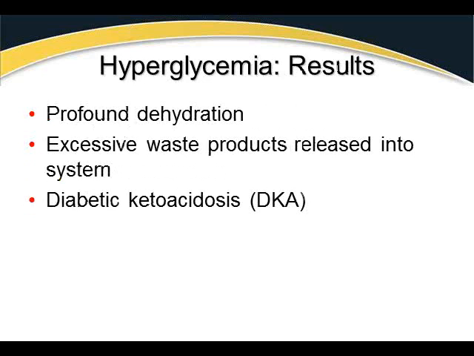So some results of hyperglycemia: profound dehydration. These people typically become very dehydrated. The body's working overtime to get rid of the extra sugar, and when it does that, you pee, you become dehydrated. Also, there's so much sugar outside the cell, the body wants to say, hey, how do I make the level of sugar and water outside the cell the same as the amount of sugar and water inside the cell? It says, okay, pump out water. Pump the water out of the cells. When it pumps the water out of the cells to dilute the sugar outside, then it turns around and it dehydrates the cell.